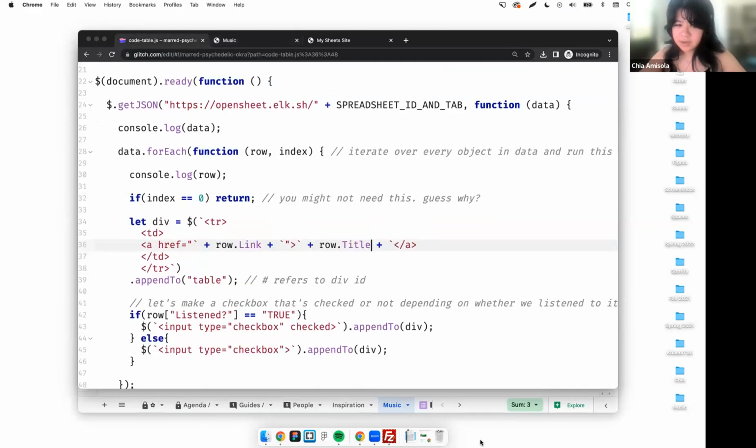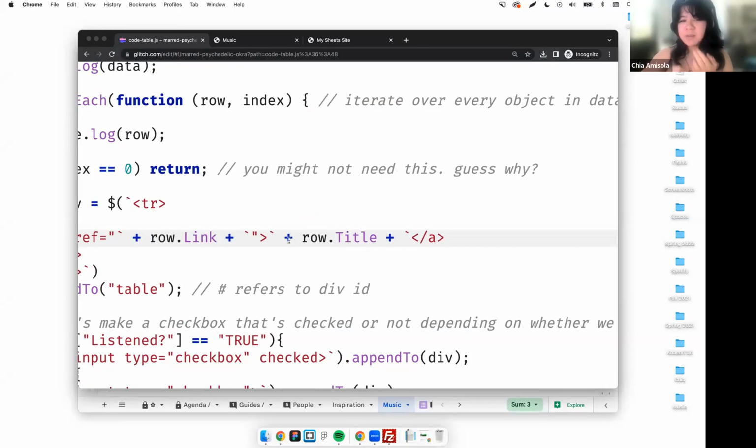Another thing to note is that there's two ways of saying that you want to get information from a certain column. So there's dot notation, which is this. But maybe you have a spreadsheet that has a space in the column name, and that's totally fine.